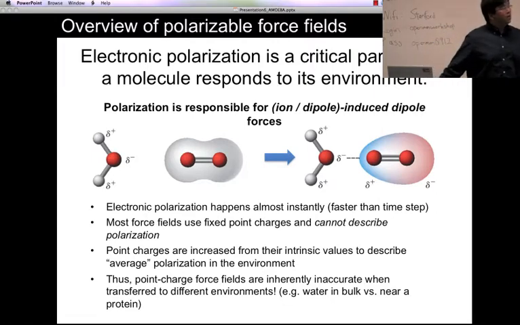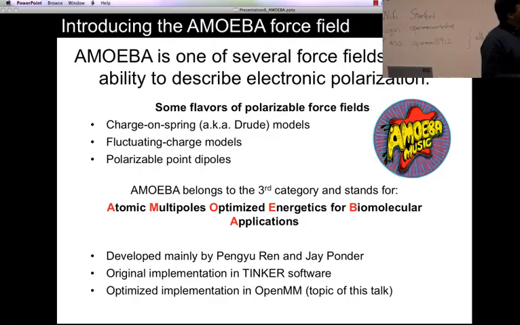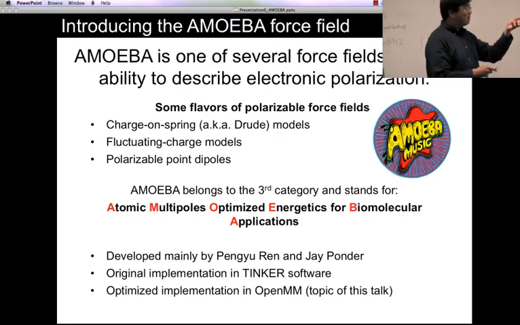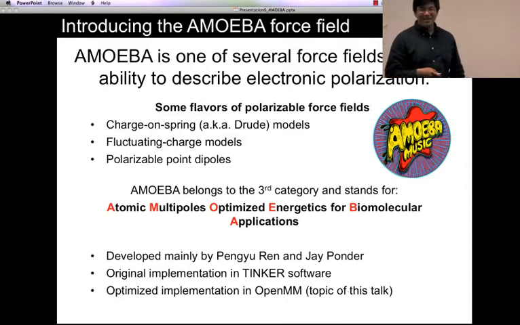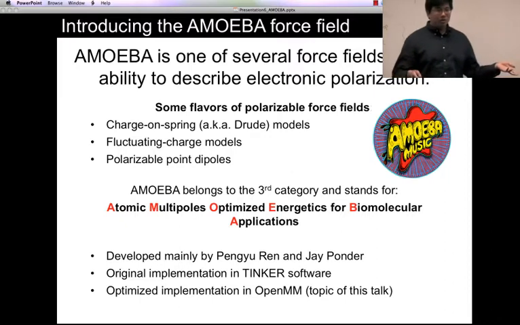Okay, so I'm going to talk about the AMOEBA force field, which is a type of polarizable force field. Now, if you've read much about force fields, you know that it's a pretty horrific collection of acronyms, but AMOEBA is actually kind of cool, right? It stands for Atomic Multipoles Optimized Energetics for Biomolecular Applications, but this is probably more of a backronym than an acronym. And it doesn't have a logo, but there's a nice music store in Berkeley that has this logo, so I just borrowed it.